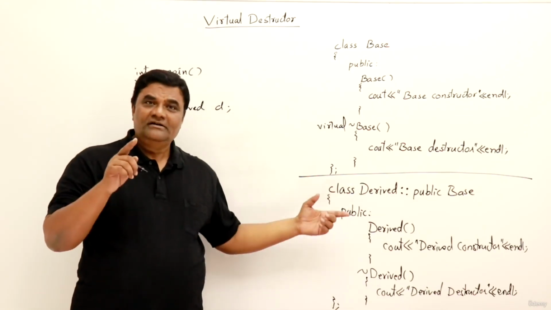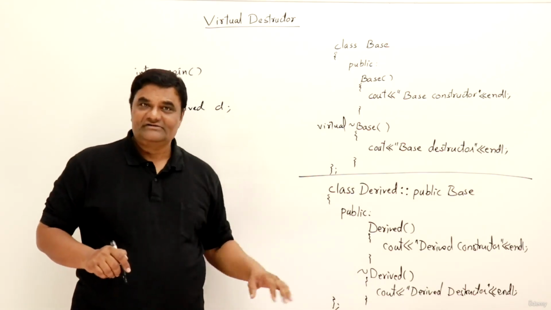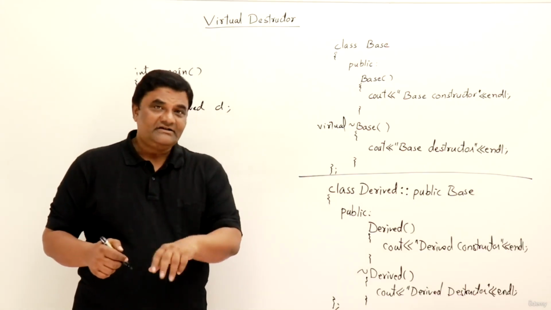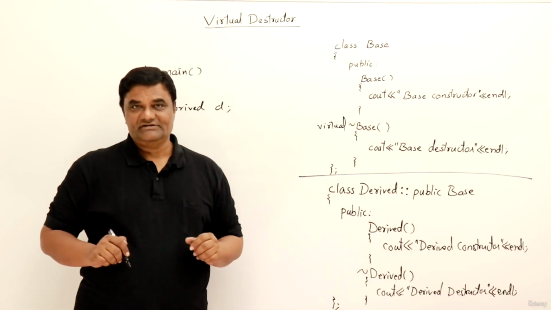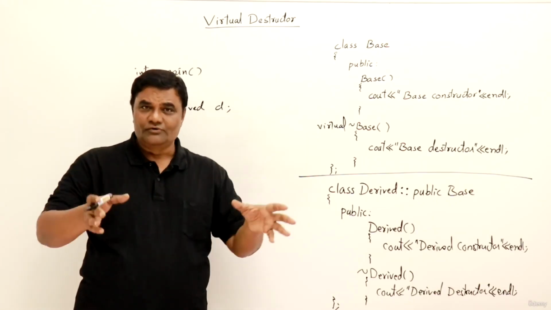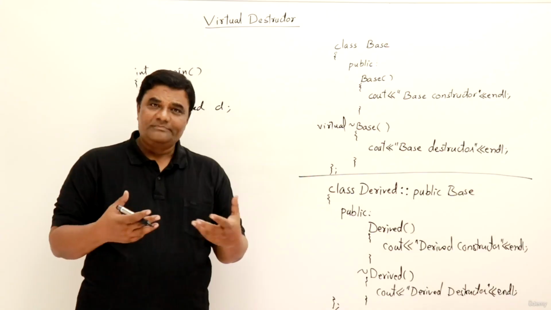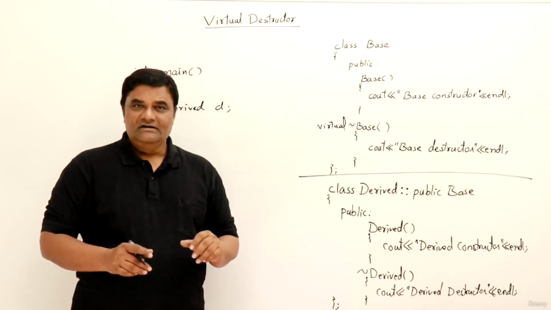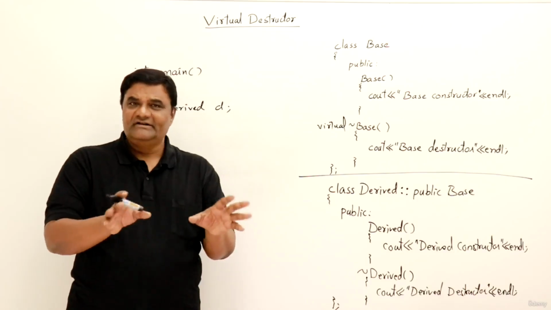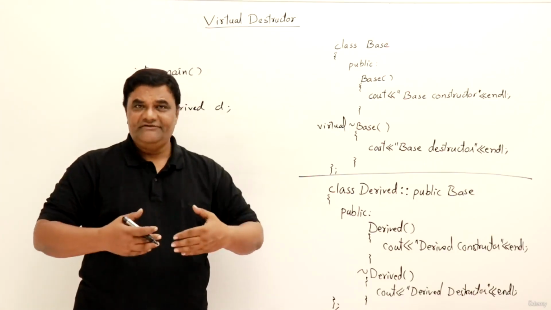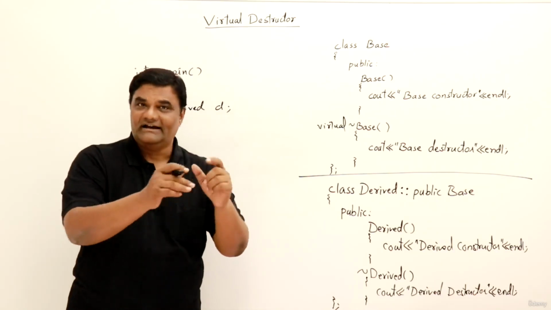Another example: a class may be using a network connection. So in the constructor it may get the network connection, and in the destructor it should release the network connection. It is just like at your college, in a sports room or sports department, when you want to play a sport. You take all the things that you require, bat and ball, whatever you need. You acquire them, you play, and when you have finished your game, you return them.